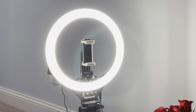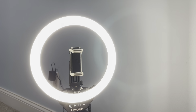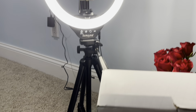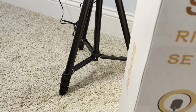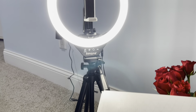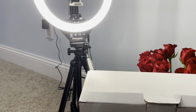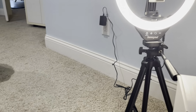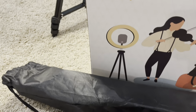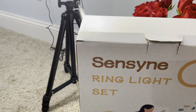And I've got to say, I'm very impressed. I really like the quality of it, and I like how sturdy it is, whether it's on its lowest level or if I make it taller, it looks great as well. And I love that it comes with a portable bag, so I could use it as a selfie stick, a tripod, really anything, and you don't have to worry about carrying this box with you anywhere.